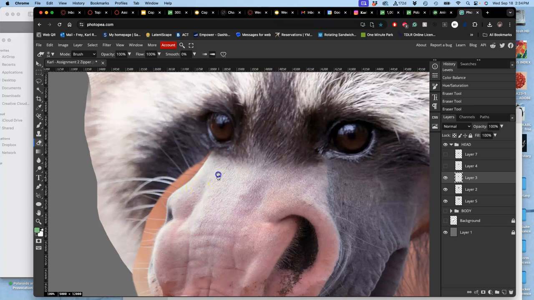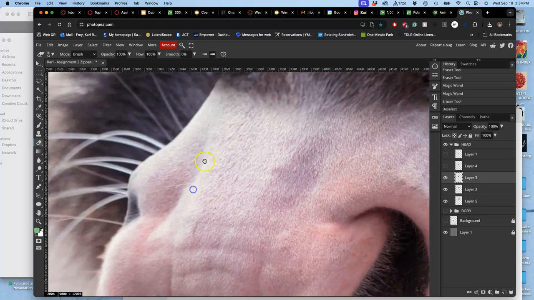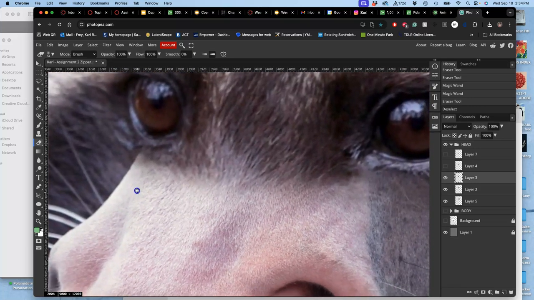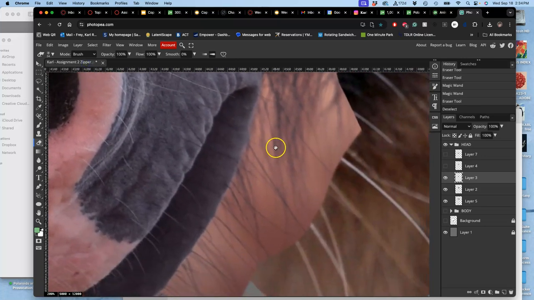Now here, this is something I might try to use the magic wand with. If you remember it from landscape, I can hold down shift, but it might erase too much. And then I can use that magic wand as a stencil to cut and erase away from. So now I have a nice sharp nostril there flowing into the eyes.